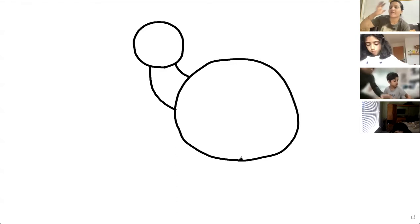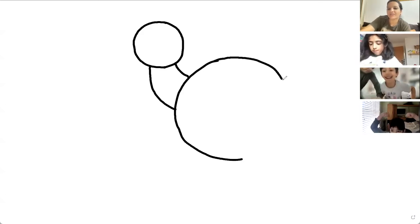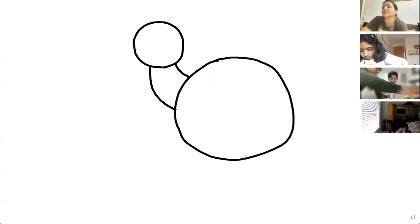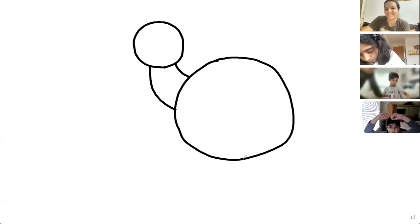Slowly, with every drawing. Maybe it's a strong guy. It's a small guy? The strong guy. Oh, you feel that these are the biceps? This circle and with this thing.